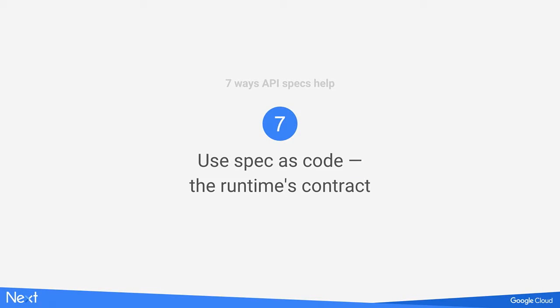What I think gets really interesting is when you use the spec as code as the runtime's contract. So I mentioned a slide or two ago a project called Swagger Node. We started something at Apigee, a project called Apigee 127. It was pretty interesting. What it did is you could define the interface, you design your API interface, and then you would have a loose mapping with the controllers that were the logic.